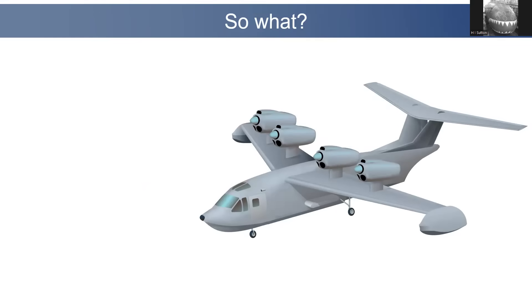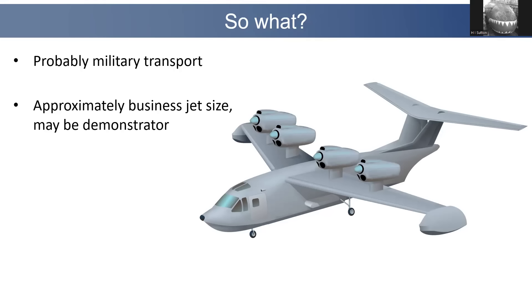What do we make of it? It's probably a military transport — military because it's painted grey, transport because you see the large door near the cockpit, which is larger than you'd need just for crew access. It's about the size of a business jet, quite small in general terms but big for an ekranoplan. The role isn't entirely clear — special forces transport, maybe, or patrol. It might be a subscale demonstrator leading to larger production designs.